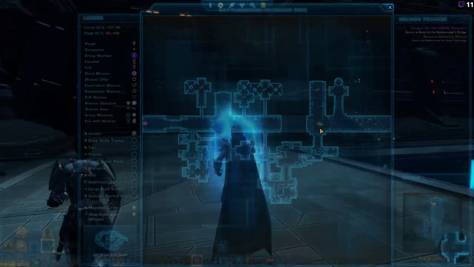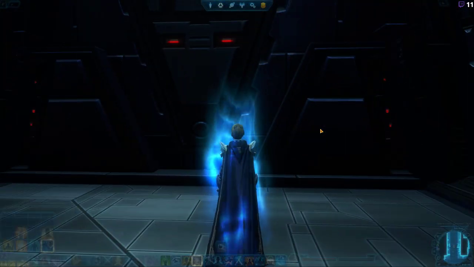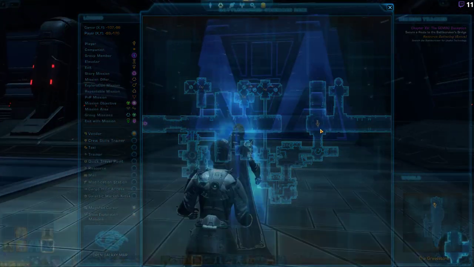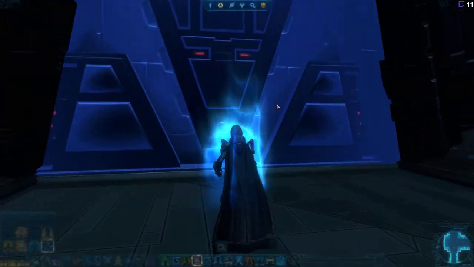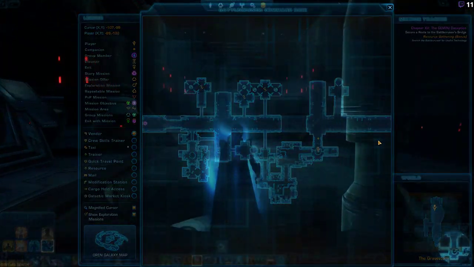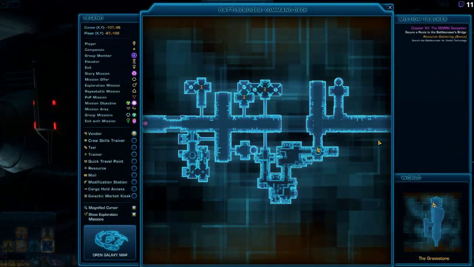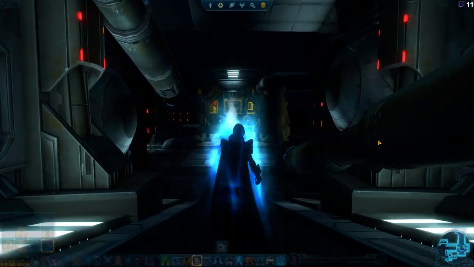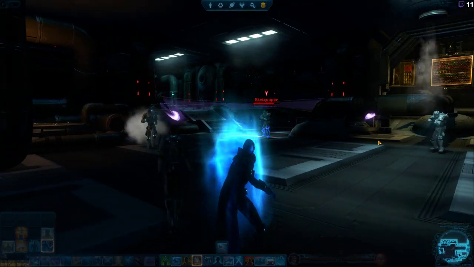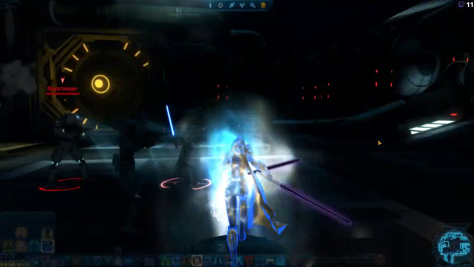Hey, I'm actually navigating the map halfway better. But there was a bonus that way. I know the clicky door was over here, but I guess we're taking the long way. Oh, look. Skytroopers. What a surprise. I cannot wait for Kotet.